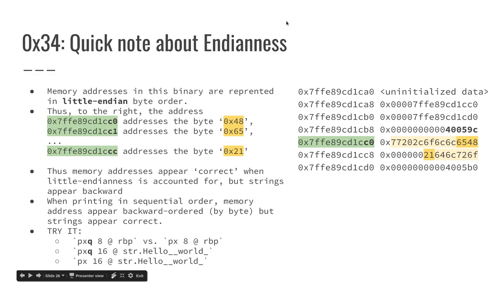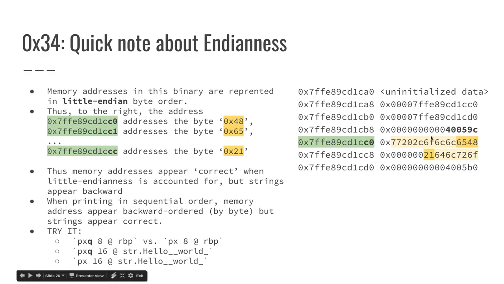Before we get to the fun part, endianness is a terrible thing but you need to know about it. Whenever I showed you the hello world string in memory, if you look at a quad word — an entire 8 bytes — it would actually appear backwards. This memory address here: the zeroth byte is actually on the far right, the first byte is the 65 next to it, so you're counting right to left.